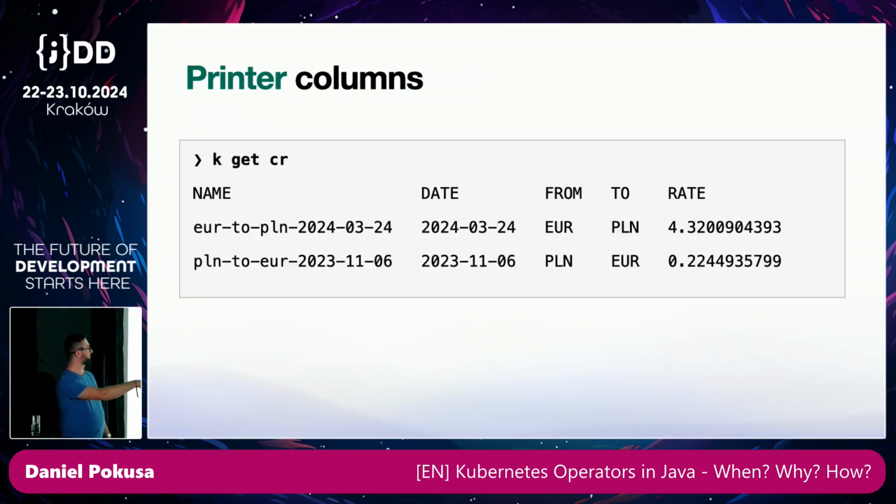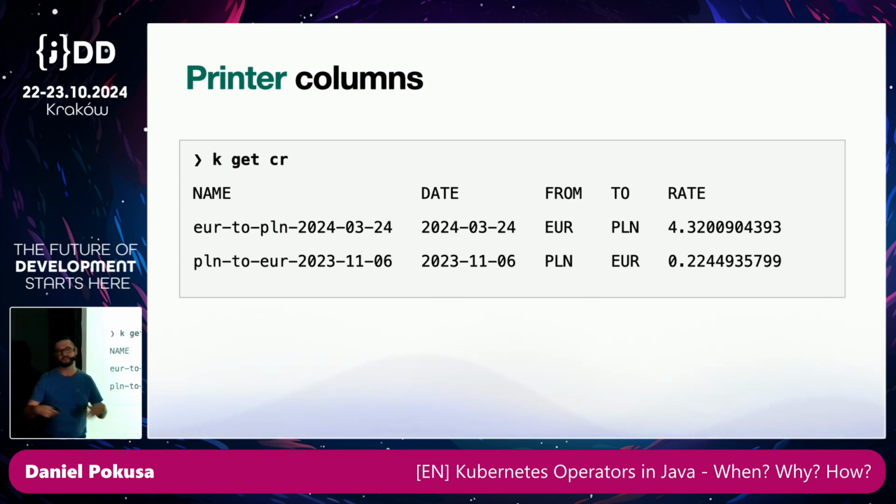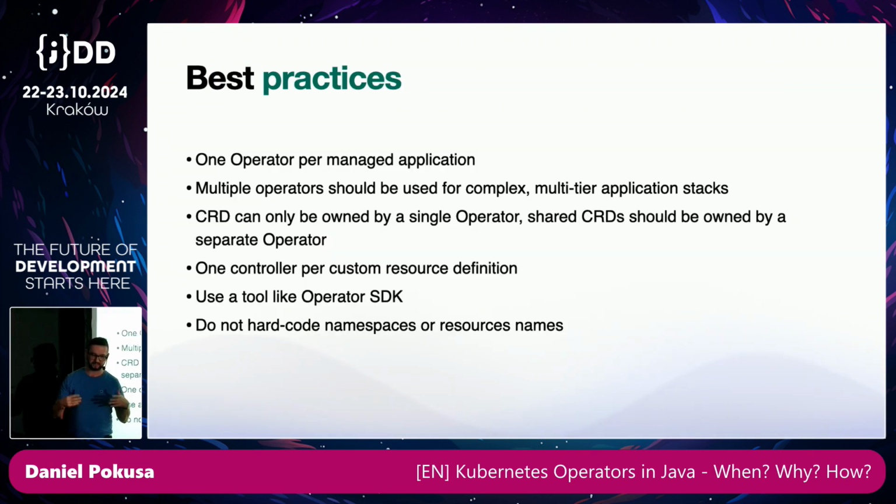These are the printer columns. So if I go kubectl get currency rate, I can have something like that. That's pretty nice and simple, isn't it? Yeah, it's how you want to work with Kubernetes native applications. I'm getting that, and I'm giving all the information that I probably will need. There are also additional things like output wide, output JSON, and you can tinker with that, and you get everything just for free because Kubernetes will handle that.